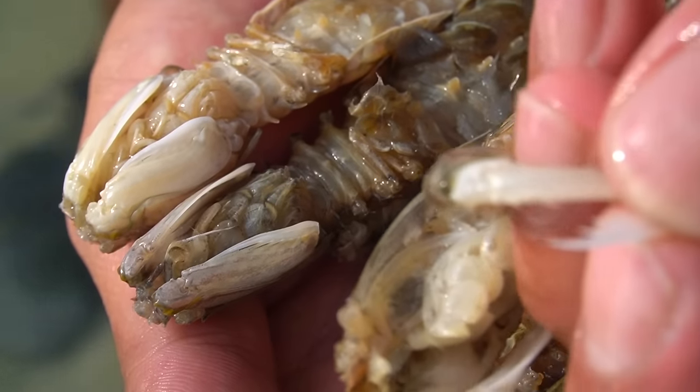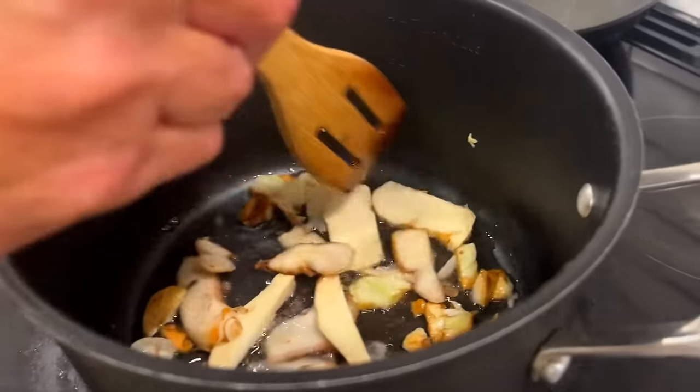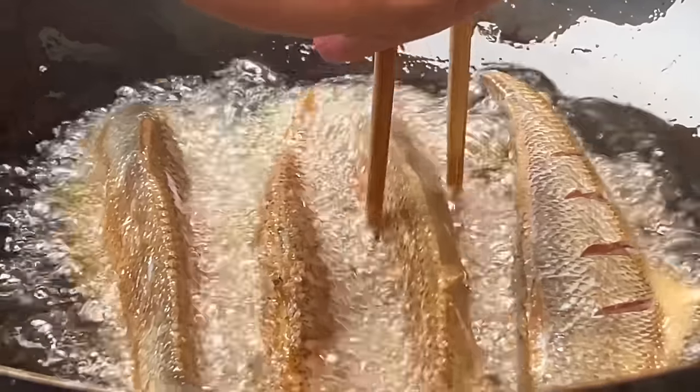I've never used this kind of bait. It's a very strange looking bait, but like I said, I'm not sure if I'd go out of my way to go collect them or go out of my way to buy them. Shrimp works just fine. My salted baits work just fine. We've got about a dozen of these nice sized whiting. I'm gonna take it home. I'm going to show you one of my favorite ways to cook it up. I'm pretty sure you've never seen it cooked this way, and I'm going to show you just why I love whiting so much.